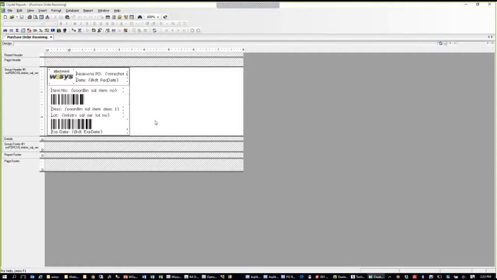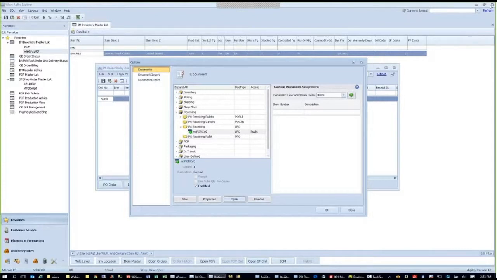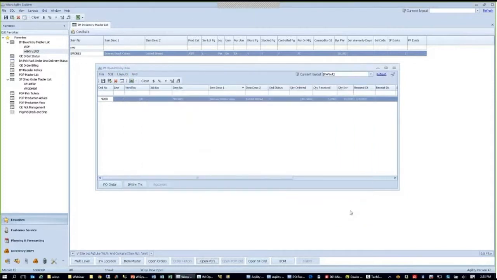And your labels can either be small like this one, or even smaller if they have small little items in bags and things like that. Or you could print an 8.5 by 11 pallet label, things like that. They're all easy to print. And they're memorized in the system, and you can make them public for everybody, or you can make them for one particular company, or each item can have its own label.